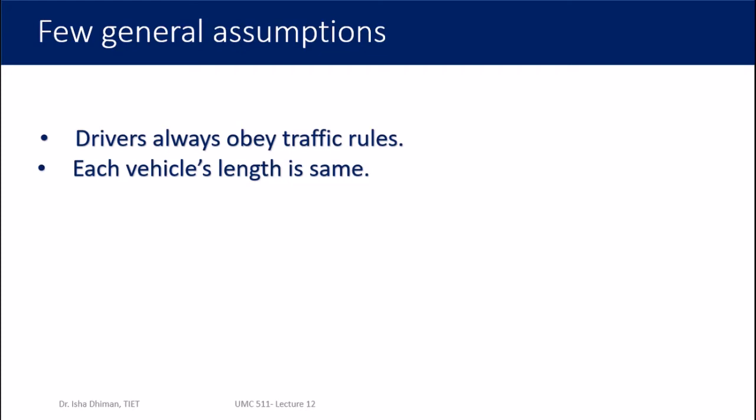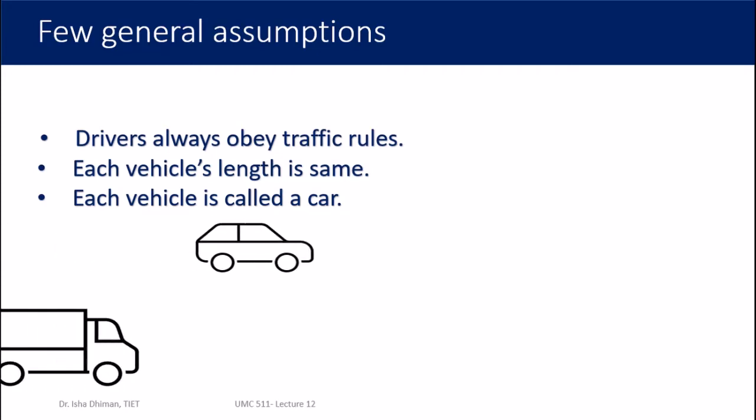So we are not specifically focusing on one vehicle. So that's an assumption. We assume every vehicle is of similar length. We ignore the individual characteristics of the vehicle, right? And each vehicle is called a car. That's another assumption, just to simplify. We don't want to say the vehicle is running, we just say the car is running. Car is a general word, so don't get confused, because we'll be very frequently using the word car. That car does not mean the real car. It can be any vehicle. It can be a truck, another four-wheeler, whatever it can be.